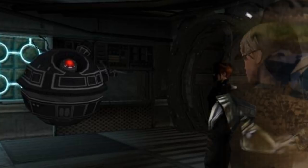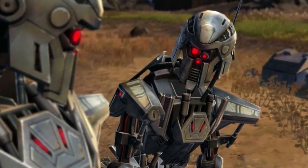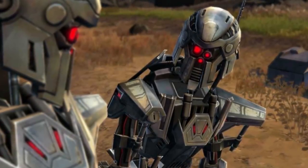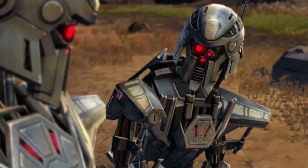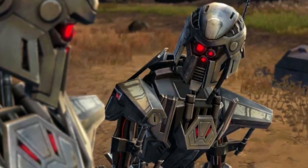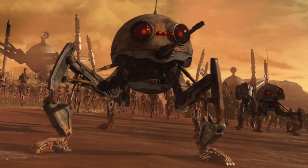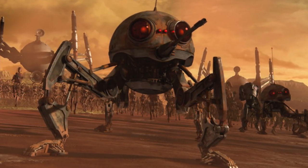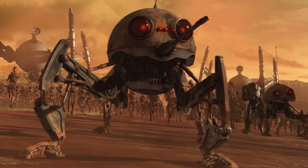Nonetheless, by the time of the Republic Golden Age, fear of droids had diminished greatly, allowing for many great strides in droid technology between the New Sith Wars and the Clone Wars, especially for protocol-style droids and industrial models. This included battle droids too, especially toward the end of the age. The makers of the CIS Droid Army, restricted by cost though they were, made a great many advancements that streamlined the droid manufacturing process and designed several very advanced models to serve in elite roles.